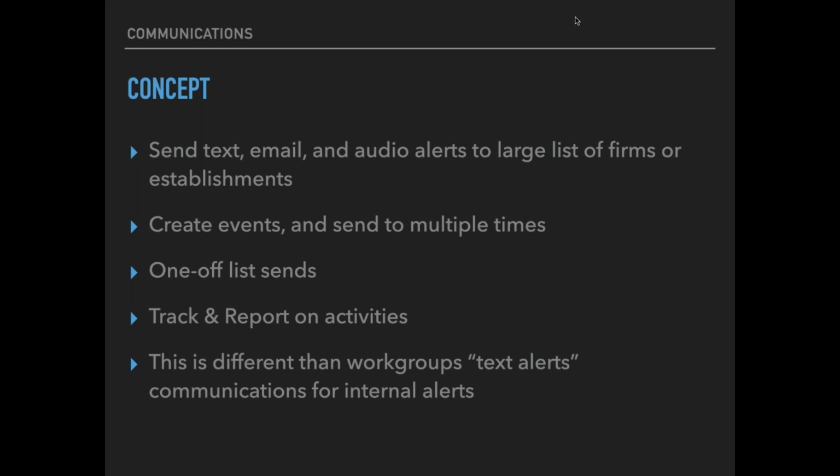And what we do with it conceptually is that you create an event, saying, I have this event that I'm going to send this alert out to. And you can send out to that event multiple times with different lists, or the same lists. It allows you to track, let's say, a flooding period over a month. We had March 2017 flooding. I can see I sent out 74,000 alerts. Same thing here. You create an event, and you can send multiple times to it, or you just do a one-off send. Just, I'm not going to track this by event.